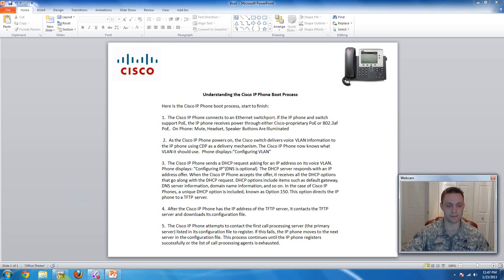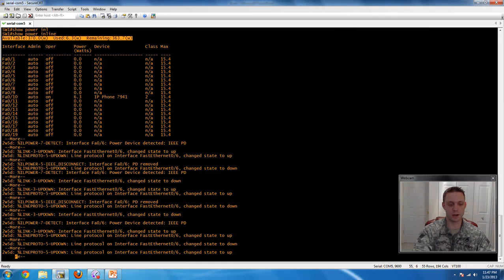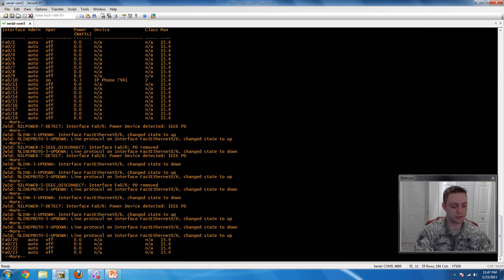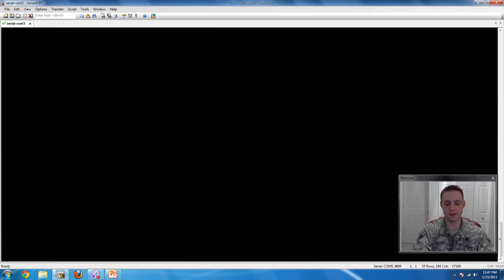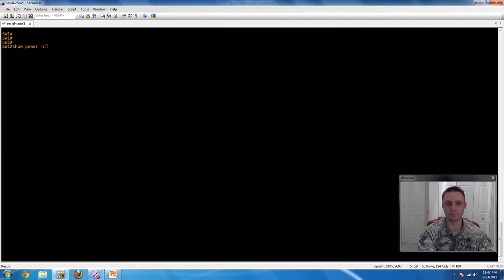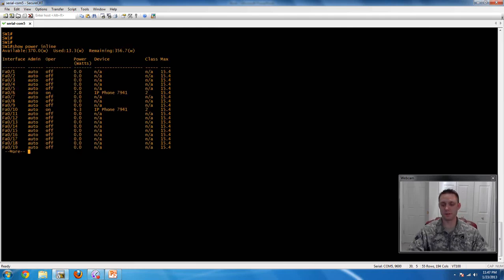And the way we do that is, let me pull up my switch. Here I'm using a Cisco 3560 switch. It is PoE capable. Let me clear the screen off for you guys. All right, so I'm going to issue the show power inline command. What this command is going to do is give me the general output that tells me how much it can support, how much it is supporting, and what is being supported. Some pretty good information to know, particularly if you have a phone that's not powering on properly.